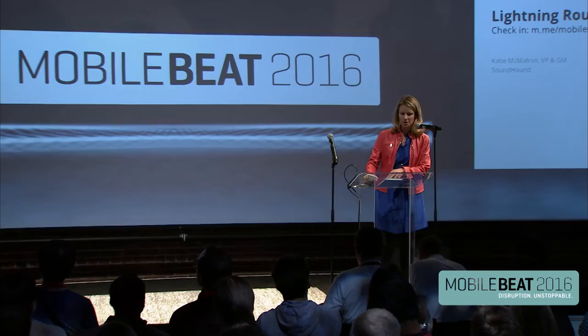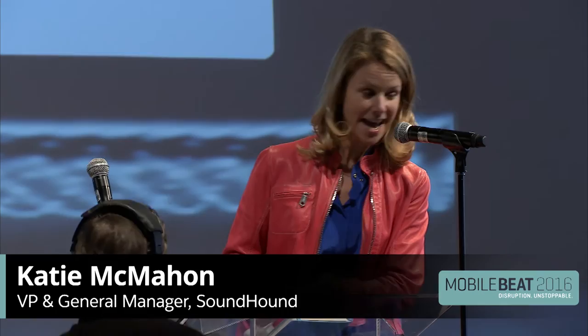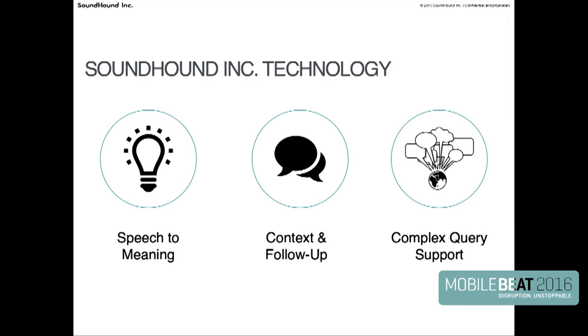Great. So, background. SoundHound Inc. for 10 years has been working in stealth mode on the most transformative new technology that intertwines voice recognition, NLP, NLU, AI, and scalability. We've designed something called speech to meaning, and I'll showcase it as well as explain it. The value that we've got is multifold. We've got the ability to handle compound complex queries, the ability to follow up on those queries. The premise is that we want everyone to speak naturally. And this is absolutely crucial for the scalability of a future in which we will talk to the IoT.